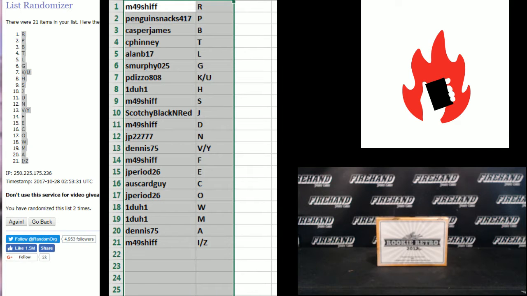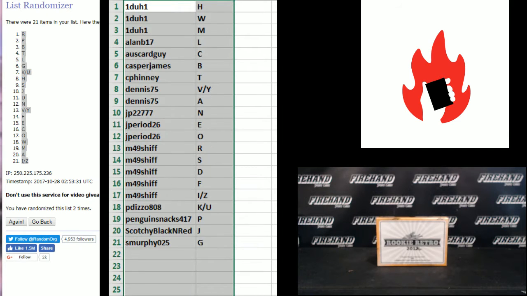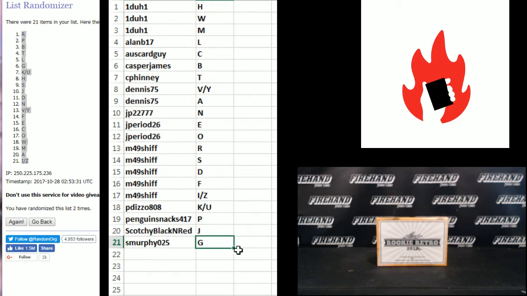This is what you got. Whoops. 1-1 with H up top, S Murphy on the bottom with G.